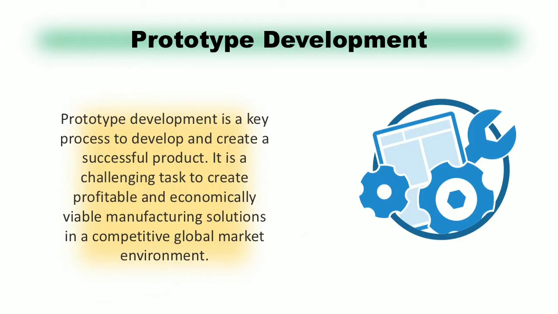The fourth phase is all about prototype development. The product designer or developer should create a few units to see if there are any glitches with the product or process specifications. Prototype development is a key process to develop and create a successful product. It is a challenging task to create profitable and economically viable manufacturing solutions in a competitive global market environment. Take note that one of the advantages of prototyping is that it really saves time and money. Through the process of prototype development, the company can examine the design and get feedback from others while the company is still thinking of ways to make it better.